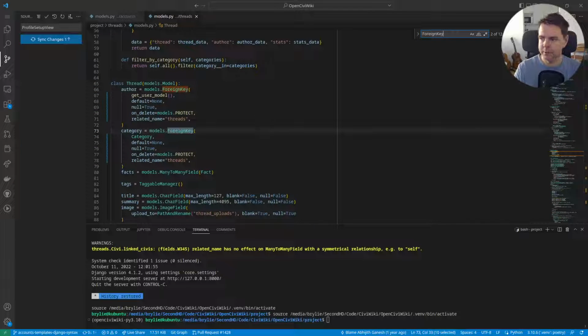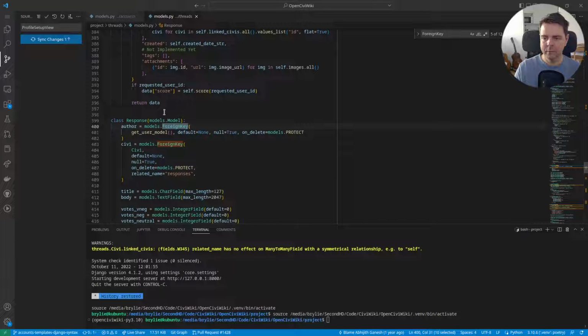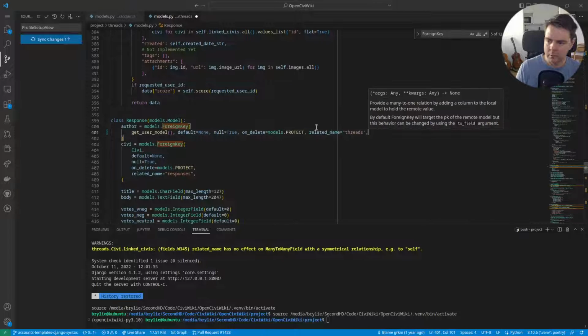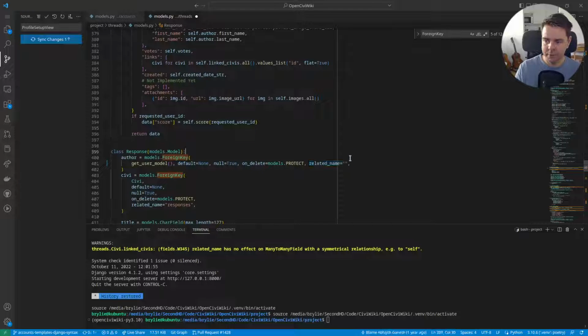All right, next, there's 12 of these. Civi. So from the Civi, related name is already there. All right. Author, foreign key, response, related name is not there. Let me leave this empty as a safety precaution. So I have to think about what it should be. The related name here should be the name of the model, responses.